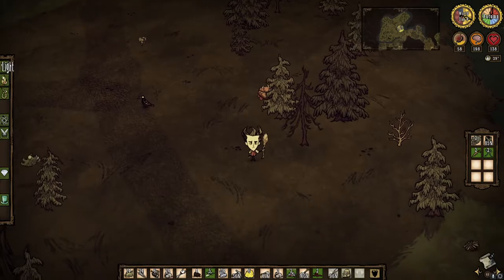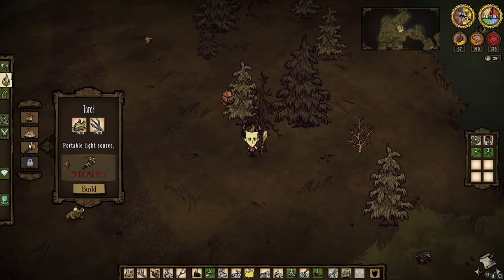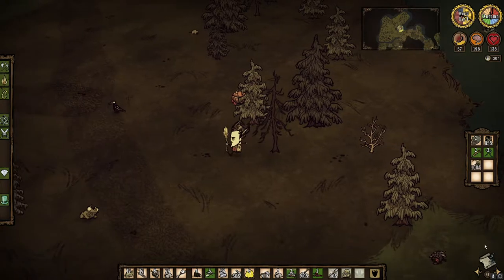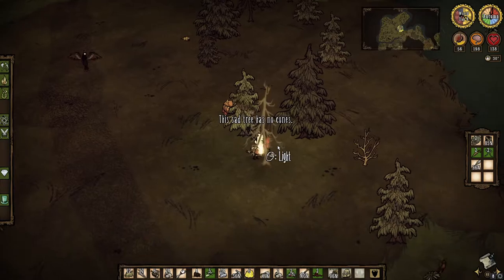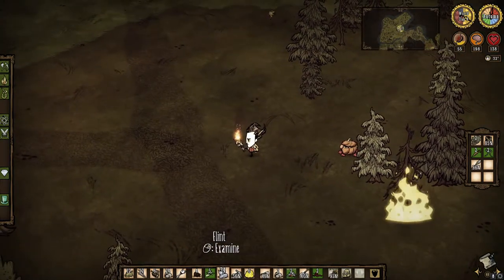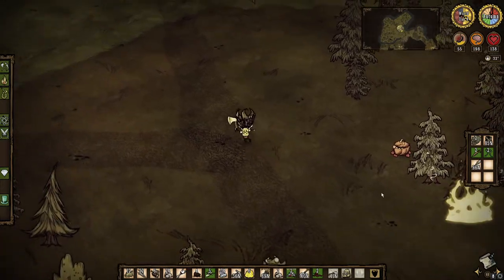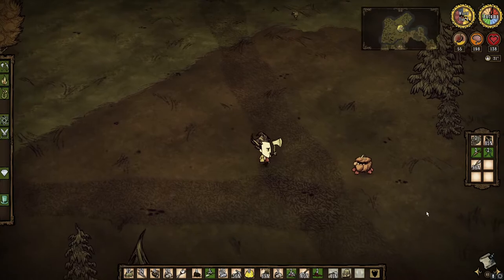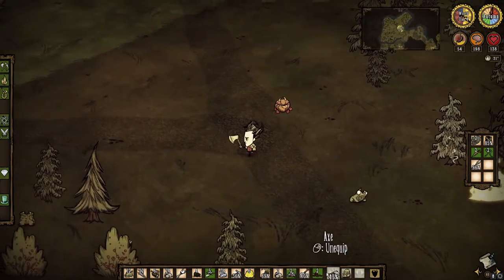I would also like, while I'm here, to go ahead and do this. Get a blaze going on here, so we can get some charcoal. Chester, please come over here. Away from the badness. Okay.